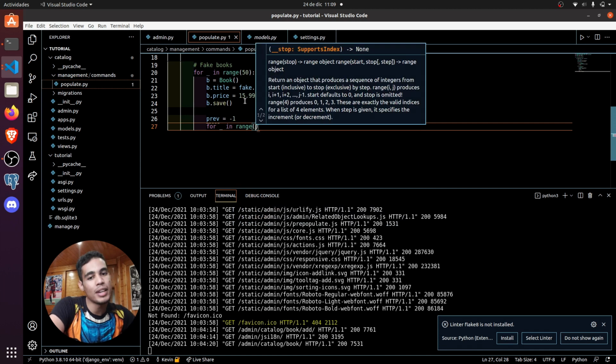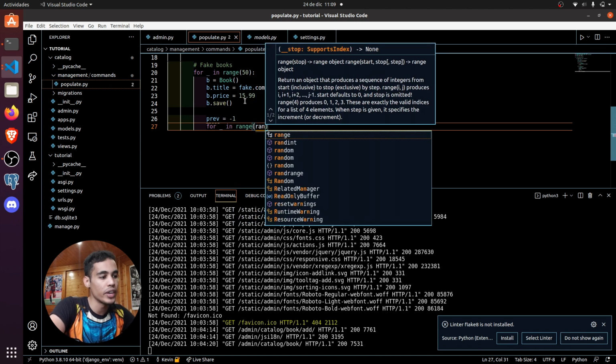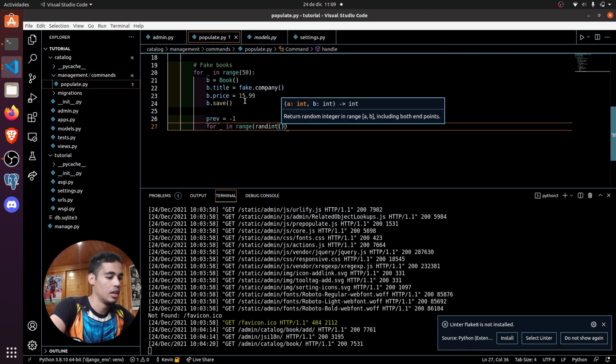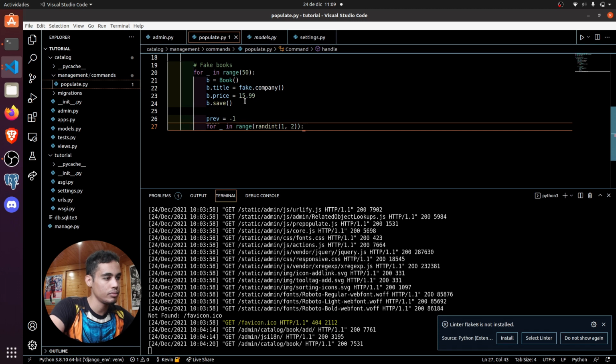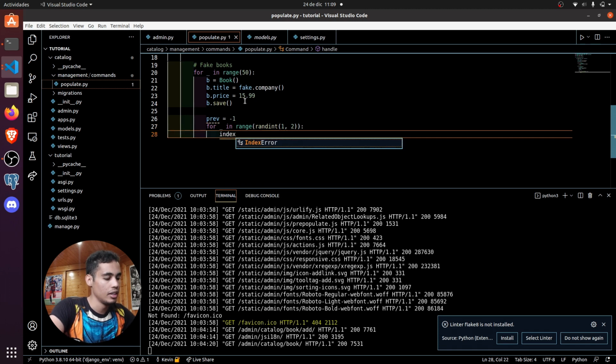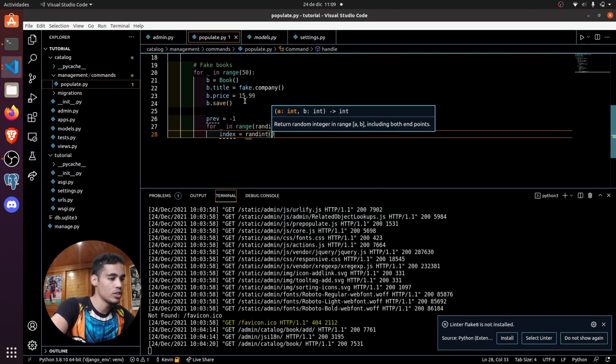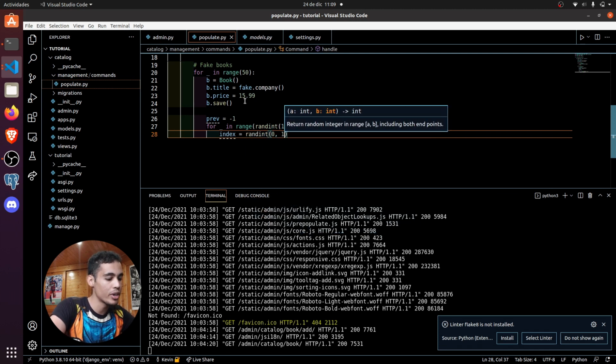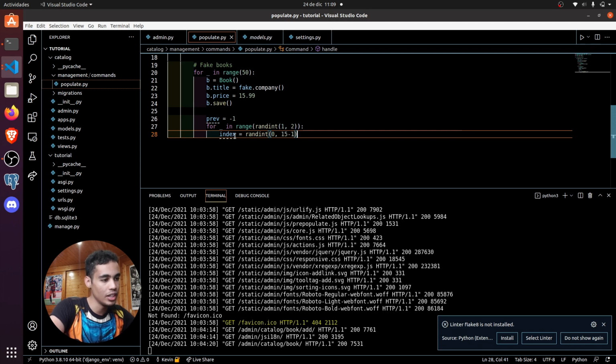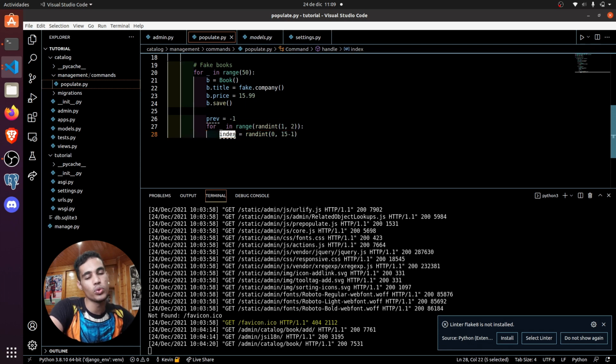And let's say that at maximum the book can have 2 authors, 1 or 2. So we are going to create a random number, and this is going to be random 1 or 2. And here the index in which we are going to take the author from is going to be rand_int, and it's going to go from 0 to the number of authors -1. So this index is the one in which we are going to take the author. Well, the one in which the author of the book is going to be.